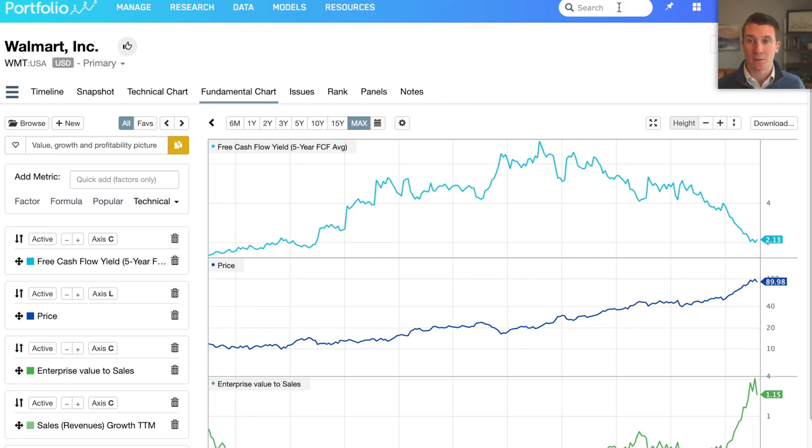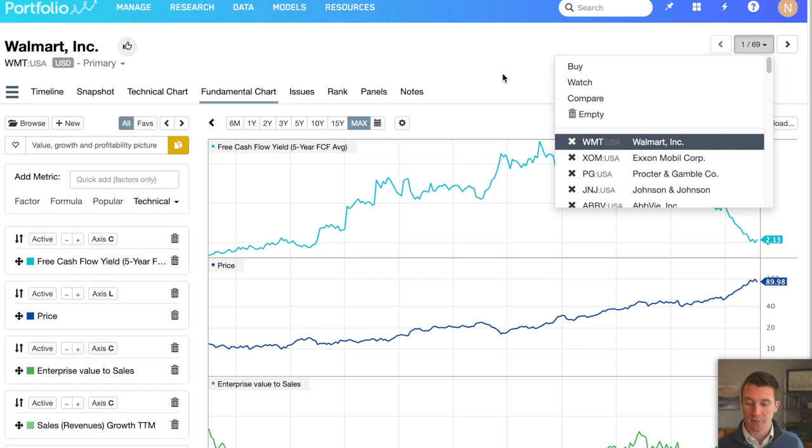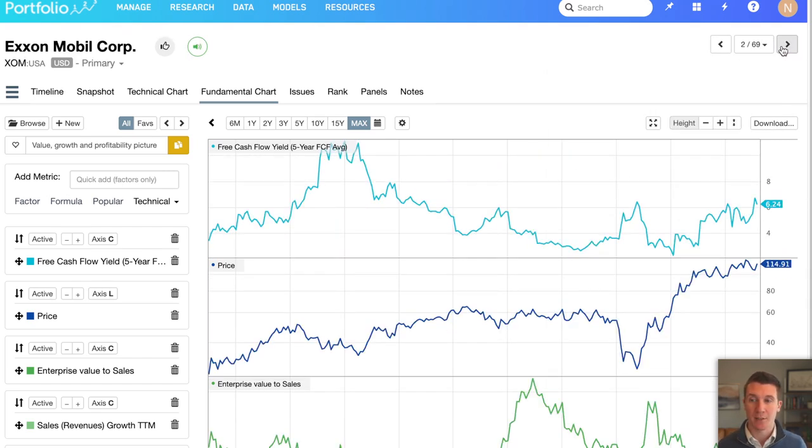Another thing I love to do with this is to look at different stocks, look at different lists. For example, you'll notice on that list I just made in the last video, it pulled in automatically the dividend aristocrats. So if you're in a list or screen or something, and then you hit fundamental chart, it will pull up a list of all these different stocks. These are all the dividend aristocrat stocks, and you can just quickly flip through them and see what looks interesting to you. Here we have free cash flow yield for Exxon at 6.2%, which looks like close to a 10-year high, so that could be an interesting opportunity.